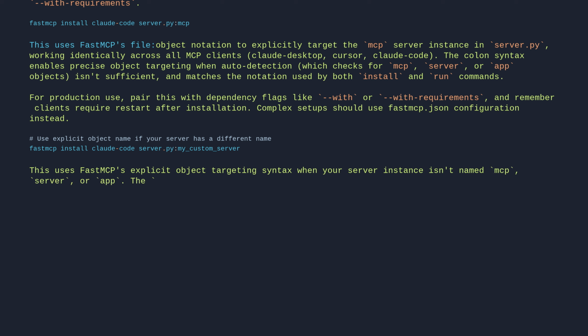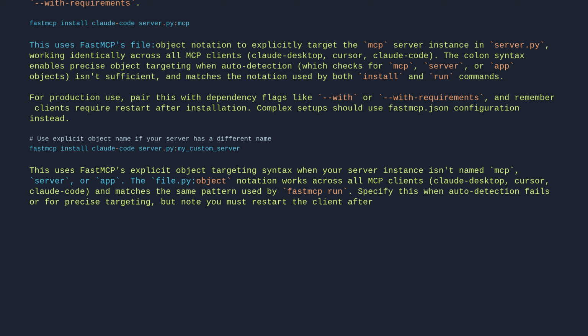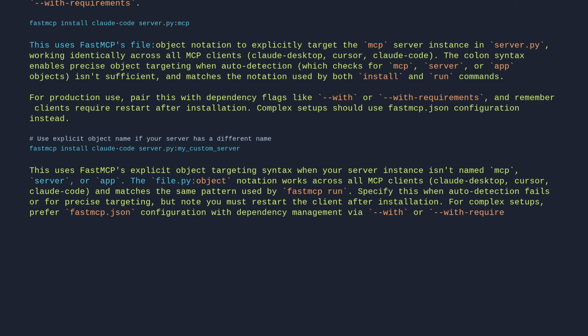The file.py:object notation works across all MCP clients, Claude Desktop, Cursor, and Claude Code, and matches the same pattern used by fastmcp run. Specify this when auto-detection fails or for precise targeting, but note you must restart the client after installation. For complex setups, prefer fastmcp.json configuration with dependency management via --with or --with-requirements.